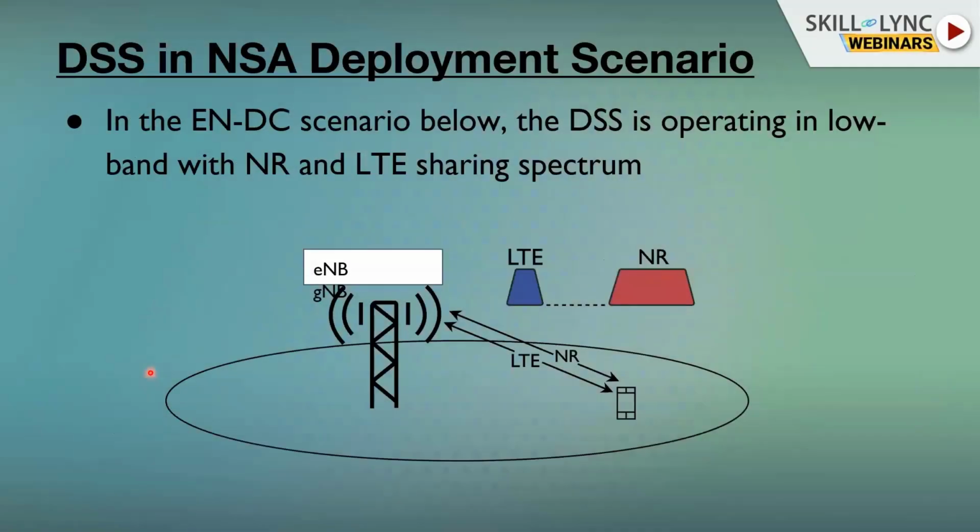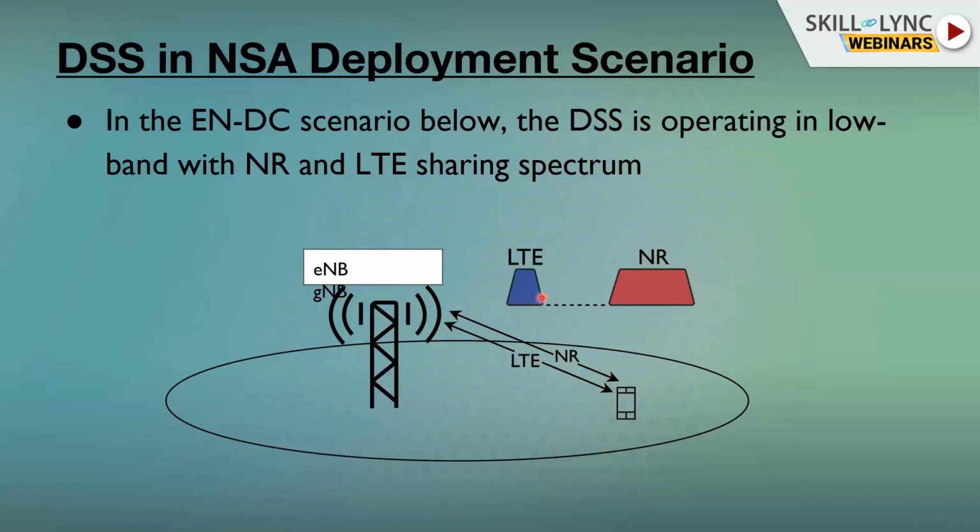Now, in a normal deployment scenario, how does it look? Well, basically, you've got your radio base station with your gNodeB and eNodeB both. Because we're running this in non-standalone, your eNodeB and gNodeB are co-located on the same site. So when your user is connected to the site, it has what we call an ENDC, or E-UTRAN New Radio Dual Connectivity, connection to the site. So it's basically anchoring off the LTE, but it's using the NR for the throughput. So we'll have an anchor layer of LTE and use NR.